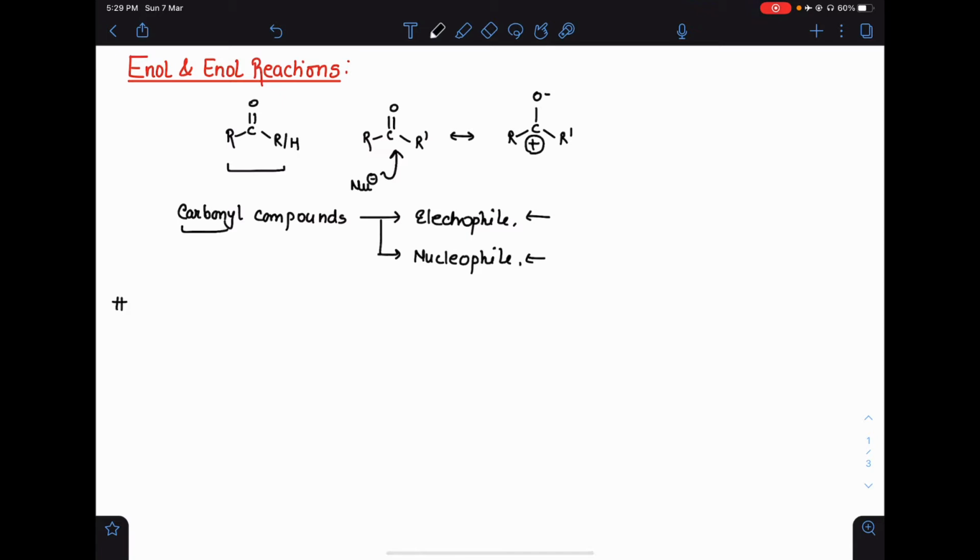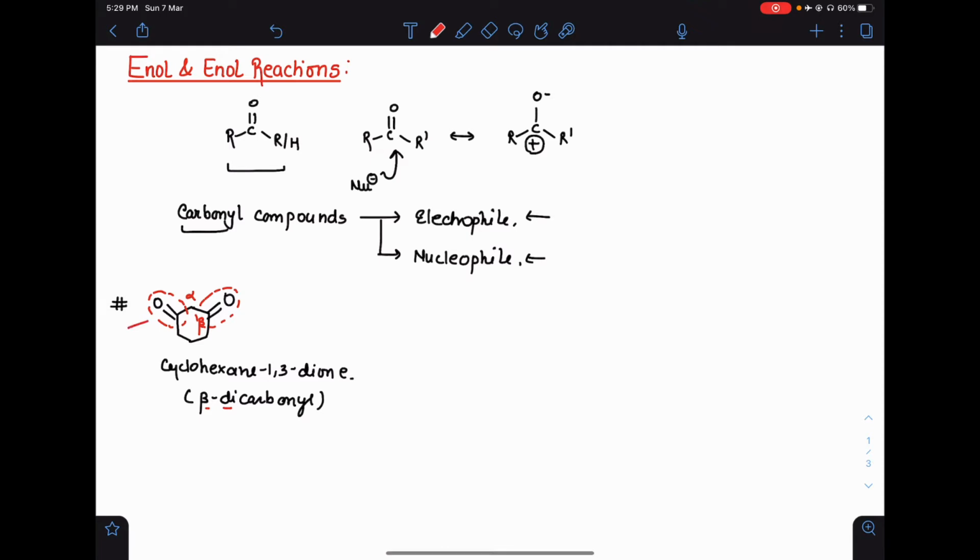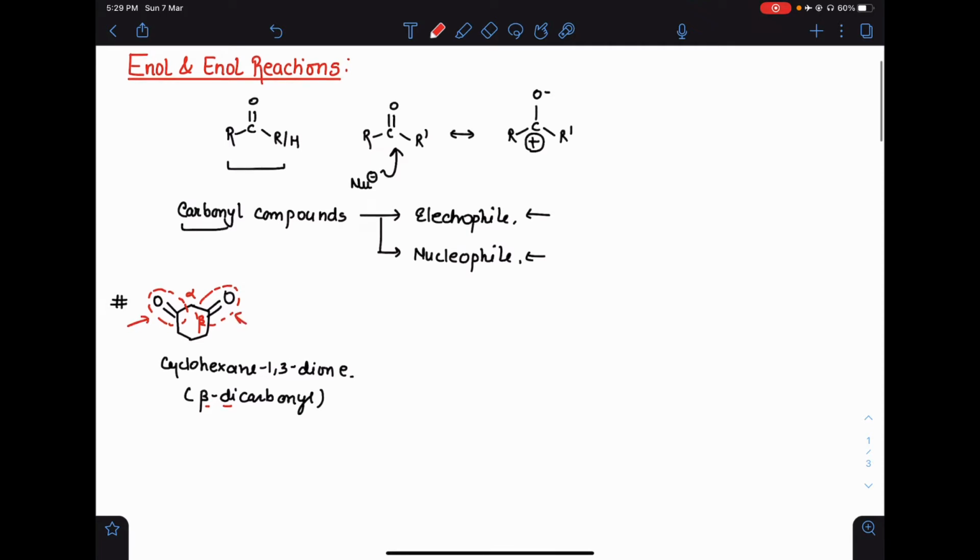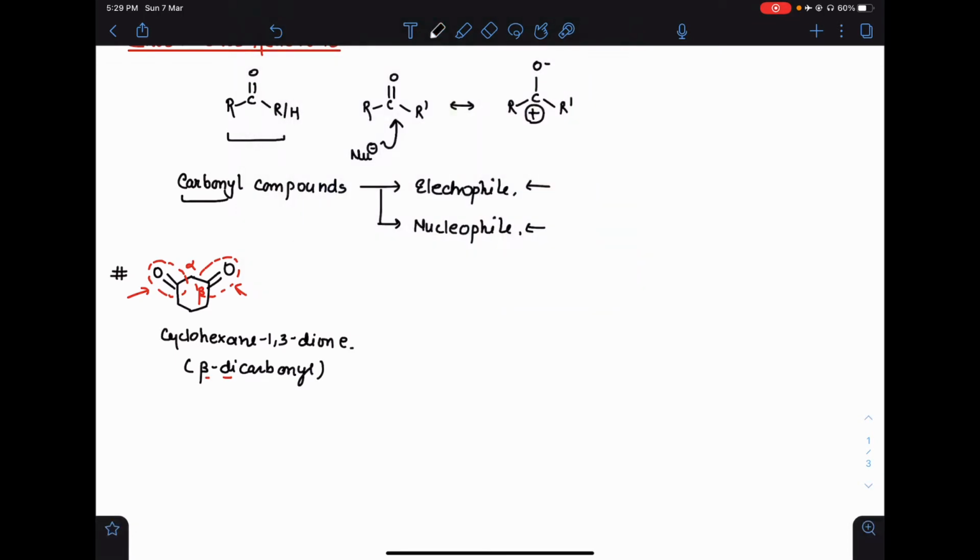So, for example, if you order a chemical compound from a chemical supplier, let's say you order cyclohexane-1,3-dione, this is also called a beta dicarbonyl compound. Why is it called a beta dicarbonyl compound? This is the alpha carbon, this is the beta carbon. With respect to this functional group, this C double bond O, the second keto group is present at the beta position. Therefore, beta dicarbonyl, because there are two carbonyl groups present. If you order this chemical compound, obviously you will want to check whether the compound that the supplier has given you is pure or not.